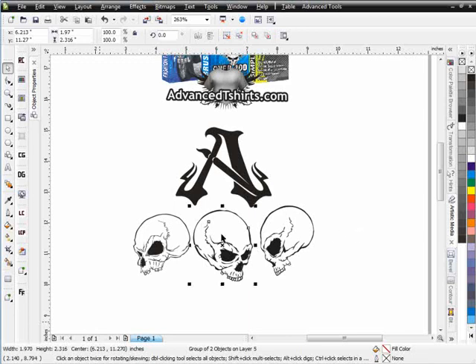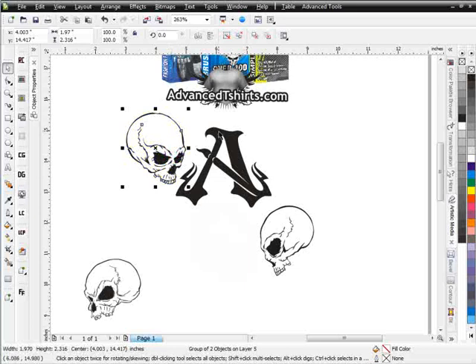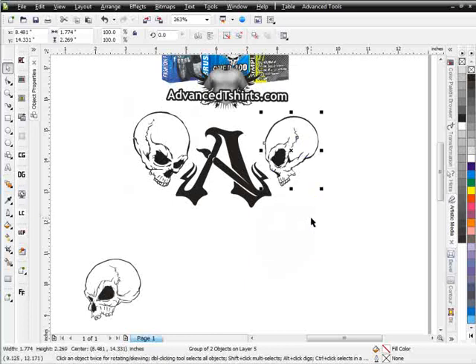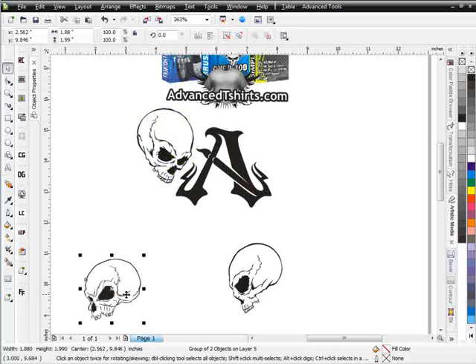Looking at the skulls I've got to work with here, I want to follow some of the designs we're seeing — basically playing off two skulls. Looking at the general shape of my logo, which is going to be the centerpiece of my design, I can play off the shape of the skulls and the logo just by tilting the skull. I'll get some balance in here. Coming flat off the side view I don't like — there's not a lot of depth. I think this skull fits best because it seems to fit in here nicely.